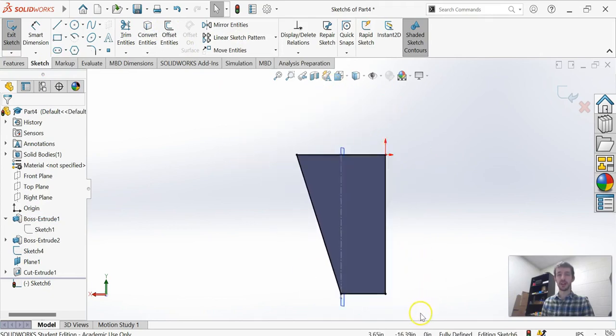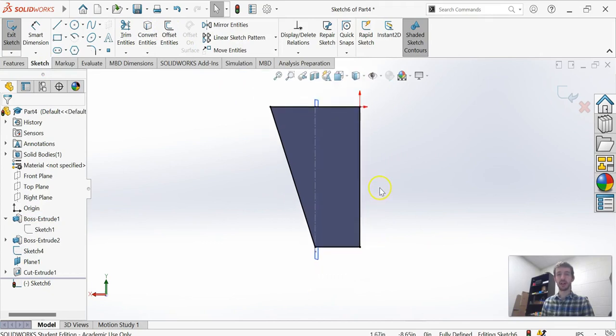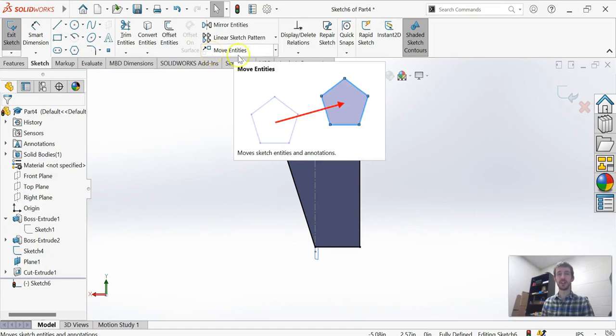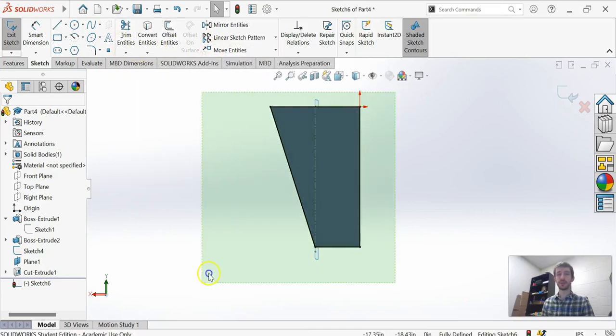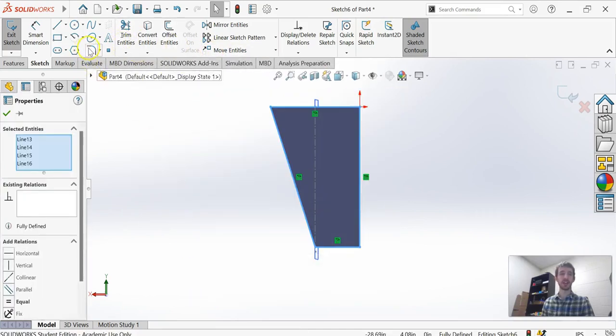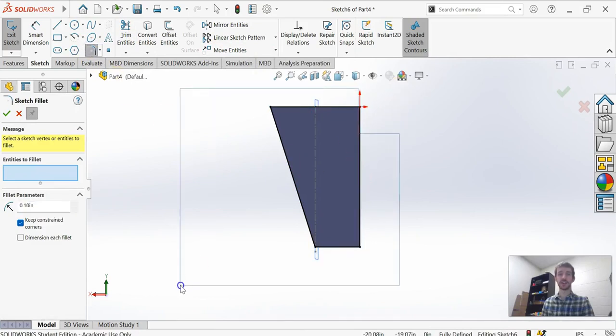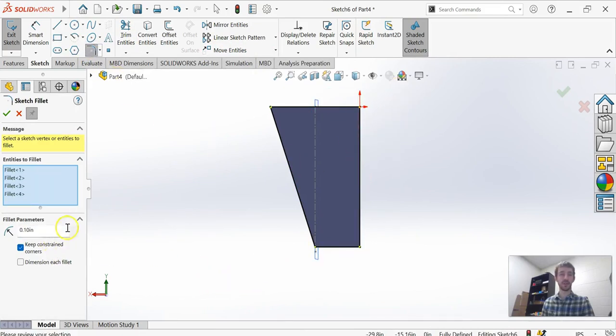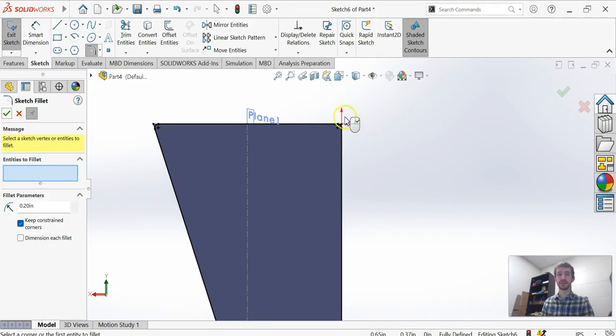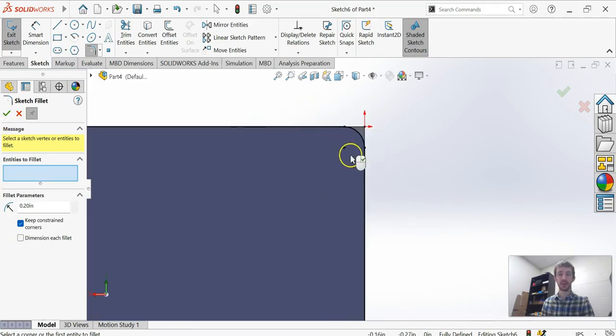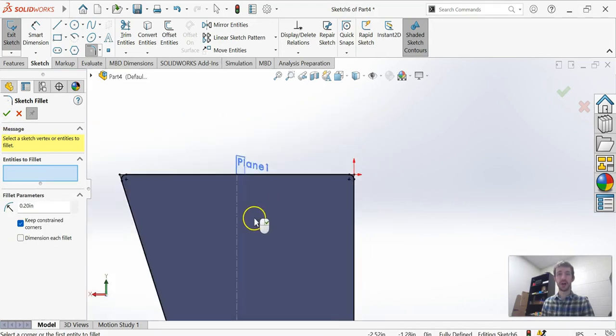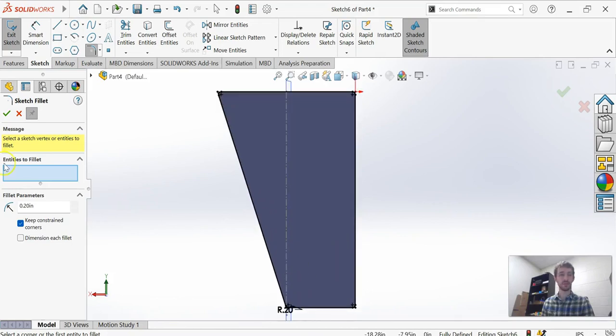And let's see here. I'm not going to be silly. I'm going to use sketch fillet to make this work. I could have, if I wanted to, used little circles in the corners, but I'm just wasting my time. I'm going to select everything. Sketch fillet. Should have selected it first. There you go. All four of them, I'll make it 0.1, just like it was before. Actually, make this 0.2, make it bigger, easier to see. Okay, so now I have all my edges rounded. Okay?